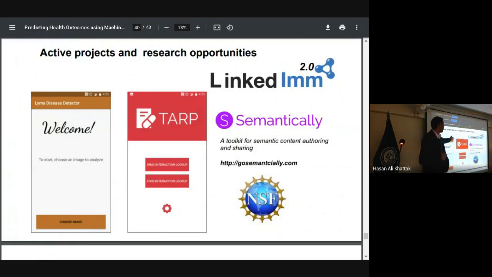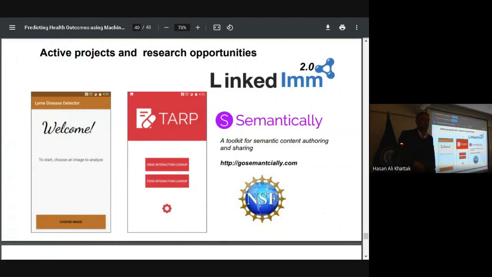Then we have the augmented pharmacist. We have developed an app where you can get drug interactions and drug-food interactions, for anyone in any language, because we use Google Translate and other gadgets. It works like virtual reality and augmented reality stuff, just like you see Meta stuff popping up at this time, but we have been working on this for several years. We are also working on the LinkedInology part, working on 2.0.